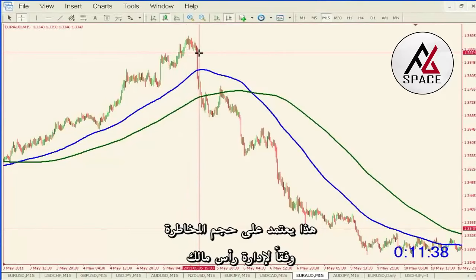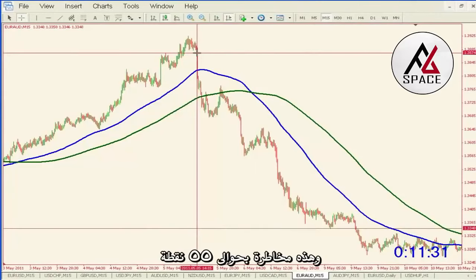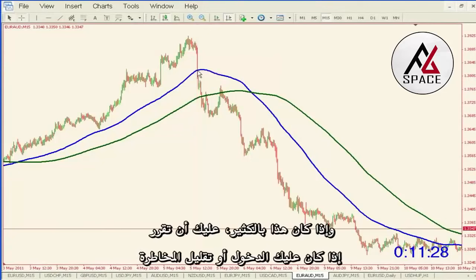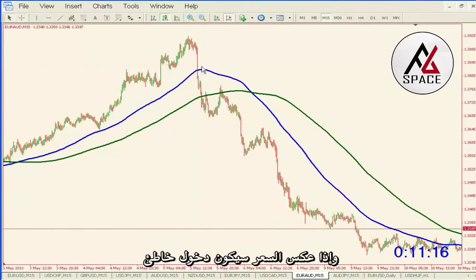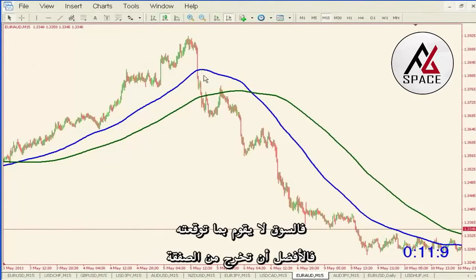Now it all depends what you can risk, for your money management. But right here, this is a 55 pip risk. And if that's too much for you, you just have to decide if you should even get in a trade or where your risk should be. You could put your stop, like we say, about 10, 20 pips above the 100. And then you know that if it comes back against you, you were wrong. So basically, if you were wrong, you get out. The market's not doing what you expected it to do, so you get out of the trade.